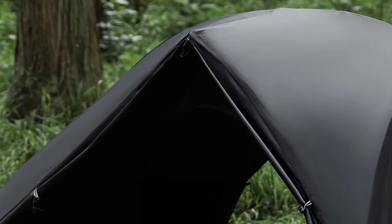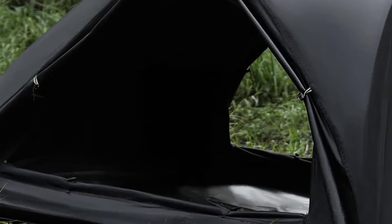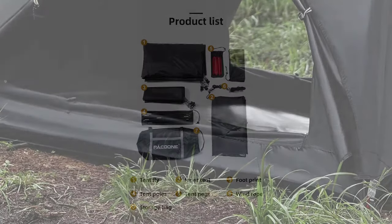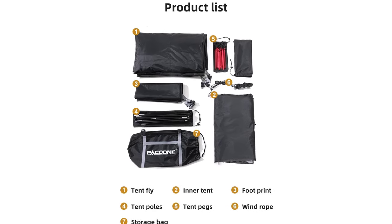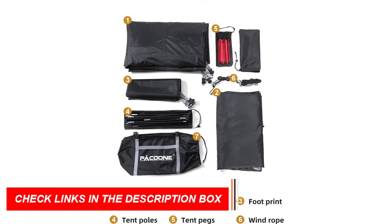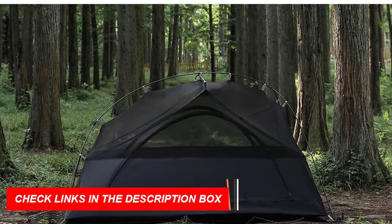Versatility is at the core of its design, classified as a four-season tent and constructed based on need. Tailored for trekking adventures, it's customized for convenience, meeting the demands of outdoor enthusiasts seeking a reliable and efficient shelter. Trust in the Pekun brand's commitment to excellence, originating from mainland China. The CPZP-01 model embodies innovation.